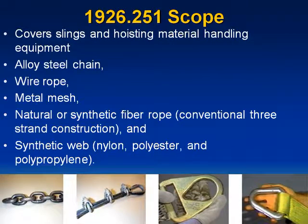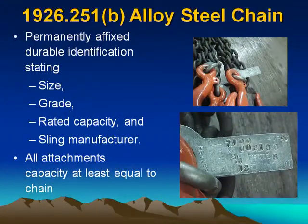Scope covers slings and hoisting material handling equipment: alloy steel chain, wire rope, metal mesh, natural or synthetic fiber rope, conventional 3-strand construction, and synthetic web: nylon, polyester, and polypropylene. Examples are given below. Alloy steel chain. Permanently affixed, durable identification stating size, grade, rated capacity, and sling manufacturer. All attachments must have capacities at least equal to the chain.